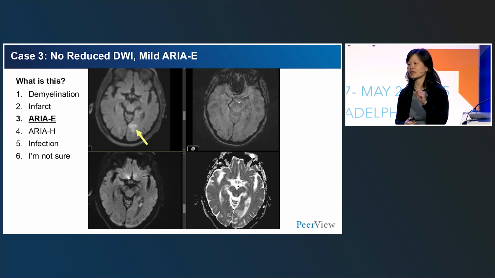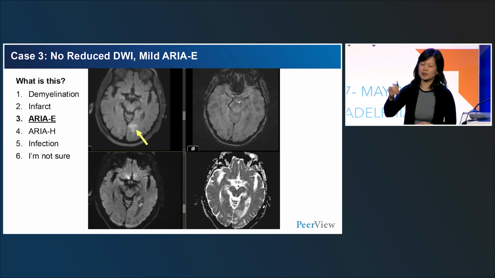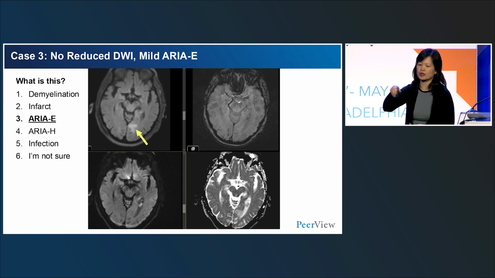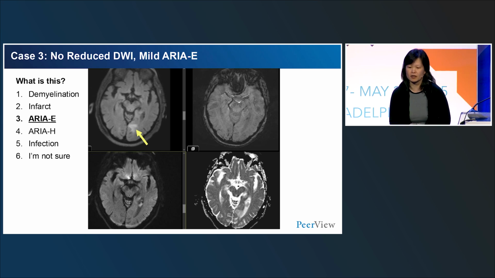Yeah, I should have mentioned, these are all on therapy. You're absolutely right, I should have given that to you. But yeah, assume they're on therapy. Okay, so yeah, you guys were right. This was a case of mild ARIA-E, and I showed you the bottom to show that this was not acute infarction.